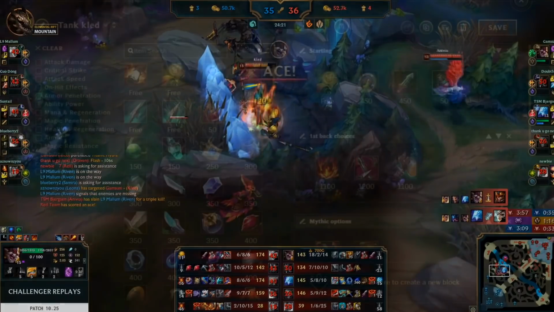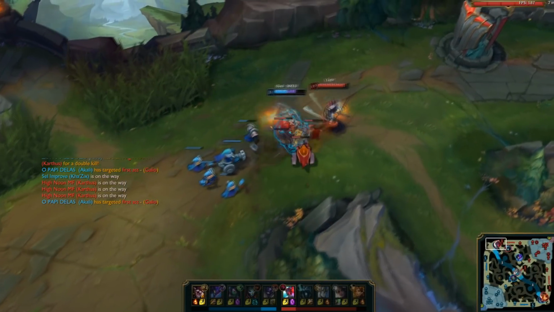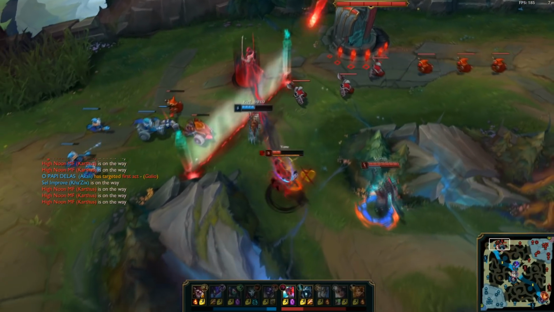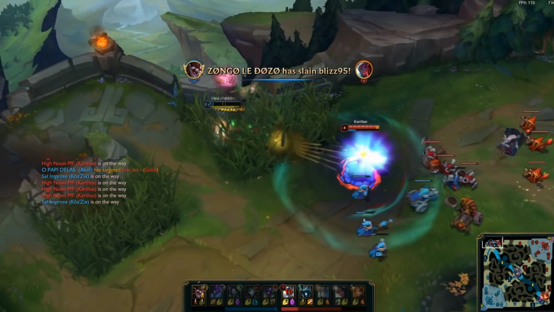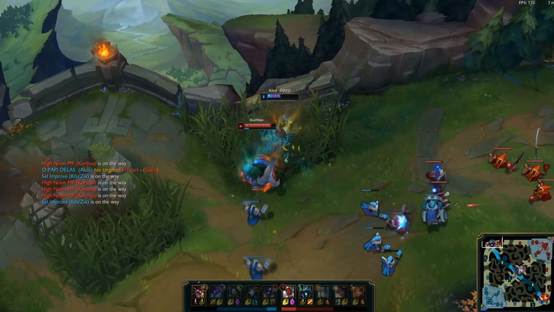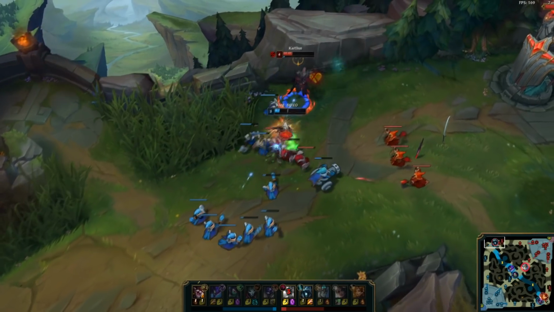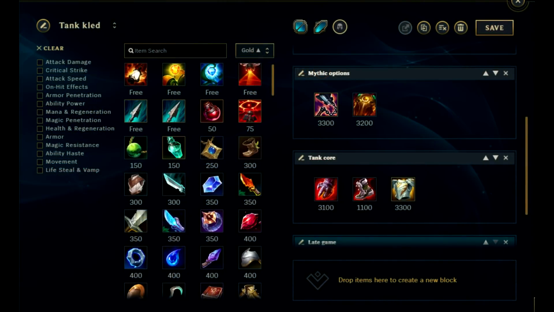For your build, start either D-Shield or D-Blade depending on your matchup. If you're in a matchup where Kled feels stronger, feel free to go D-Blade. Otherwise, D-Shield is probably going to be your safest bet. For your first back, buy either Bami's Cinder, Iron Spike Whip, or Phage depending on what mythic you want to go first. Goredrinker gives you a better 1-item power spike, but Sunfire Aegis usually scales a lot better. Finish your Sterak's Gage and your boots around the same time. You want Sterak's Gage first before Stoneplate so that you can get some HP in order to make your Stoneplate bigger. Once you finish these 3 core items, feel free to go into a variety of late game choices.